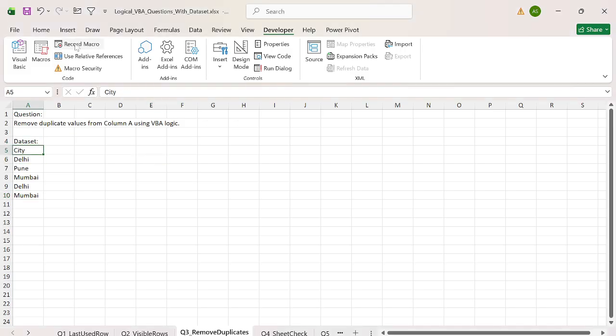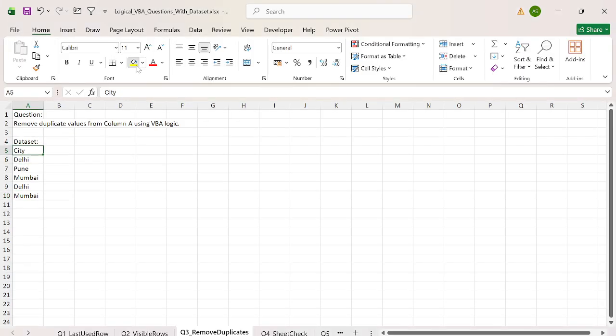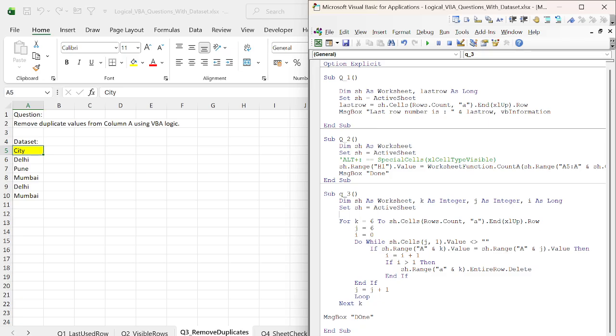Let me make the header a little darker here. Now let's press F5, F8, F8, F8, Delhi. The value is still Delhi and it is 2. It should delete row number 9.